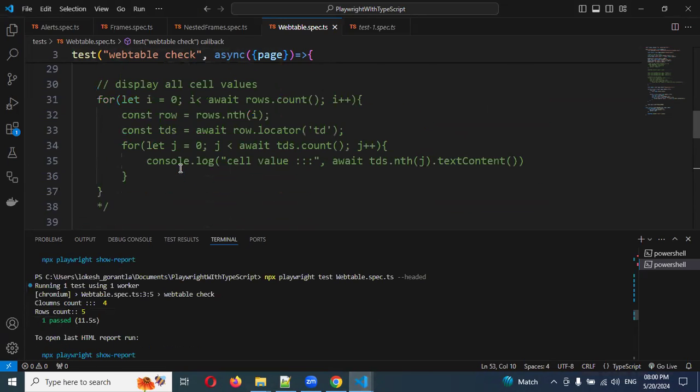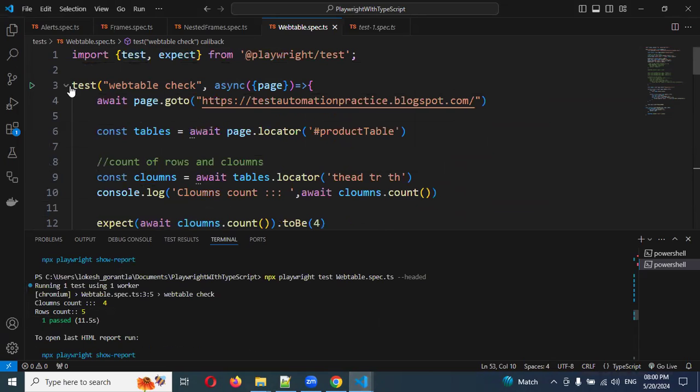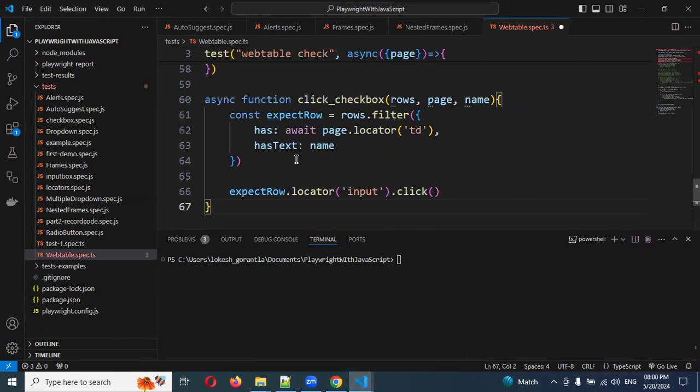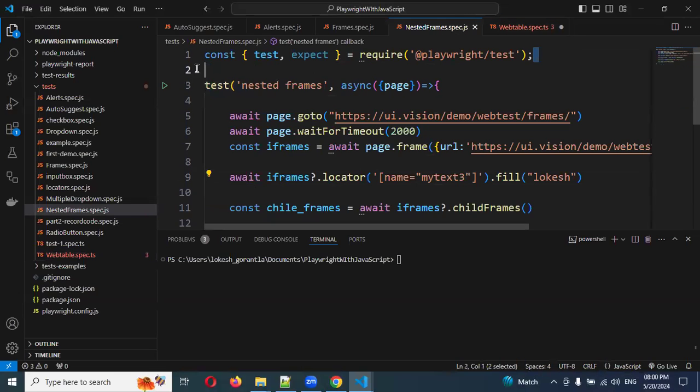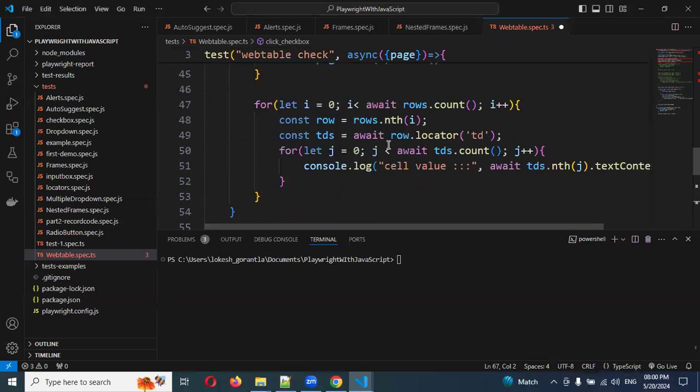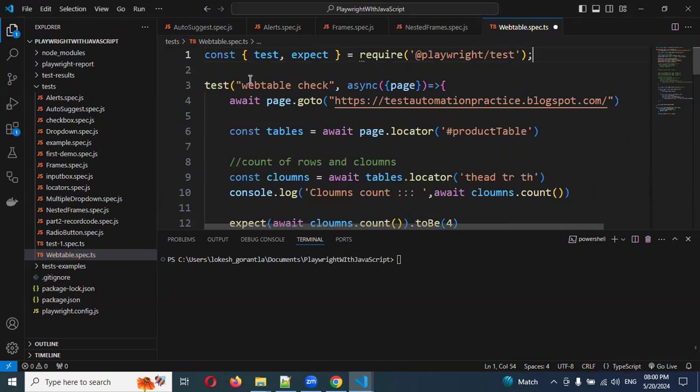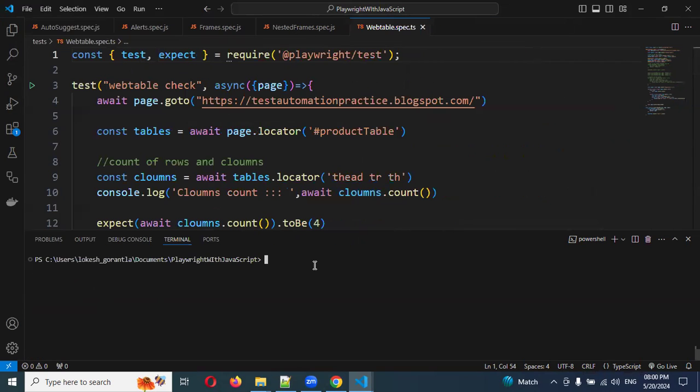And whether the same code will work as expected in JavaScript or not, I'll copy this one, go to JavaScript, and paste it here with the required package. Save it and come back here. We'll change the name to webtable.spec.js, not specs, spec.